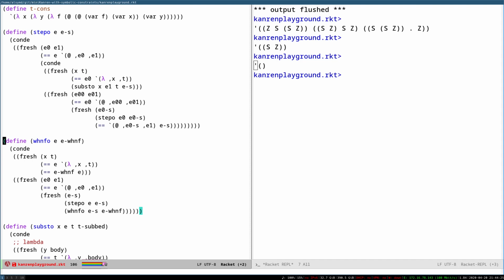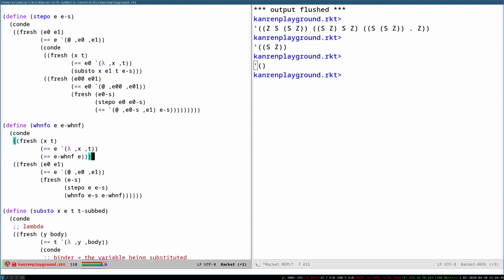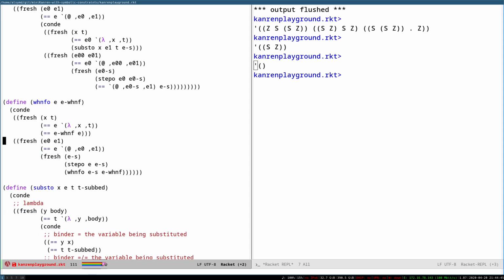It is that simple. So in order to reduce it, first we check if it's already a lambda term, and if it is, we simply add this constraint which says the return value, E weak head normal form, is just the term itself. It's not doing anything.